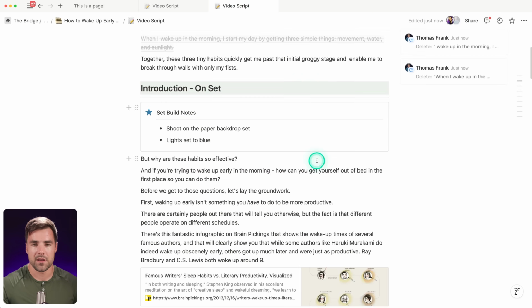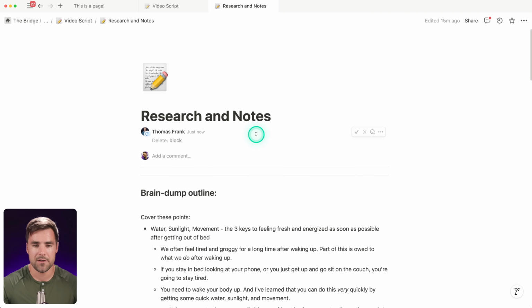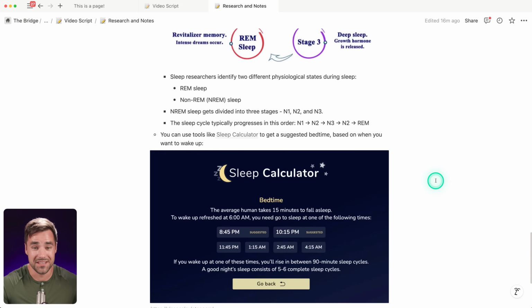So as somebody suggesting an edit, I can actually suggest the deletion of that page. And then when I go in, again, as somebody who has edit access, I can go into that page and I'm going to see here in the page level comments area, a suggestion to delete this entire page. Now, right now it says suggestion delete block. And I think that's a little bit ambiguous, a little bit confusing, might lead to the deletion of pages that people don't actually want to be deleted. So I'd make another suggestion to the Notion team. This, I think, should be changed from delete block to delete this page, just so it's very, very clear that if I click this checkbox here, I'm going to delete the entire page, including all of this stuff on here.